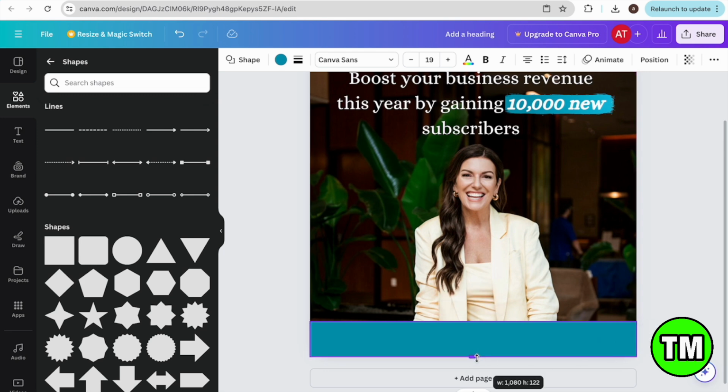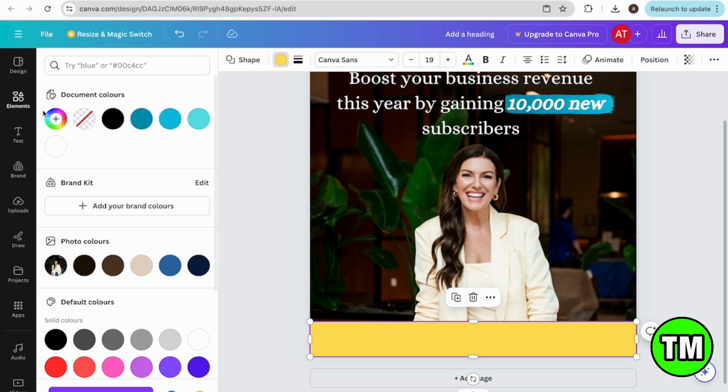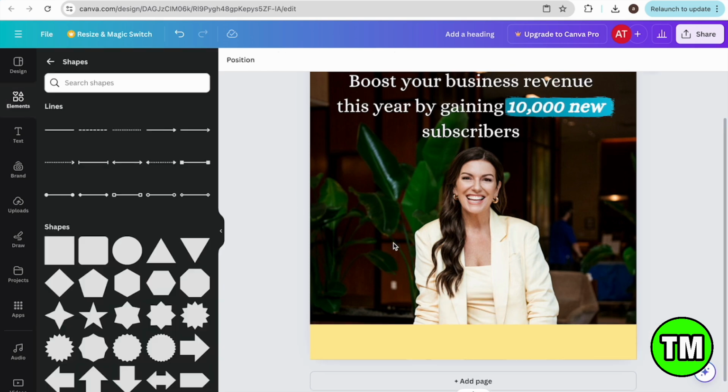Now I will create the exact same line, just like the one in the example ad over here. Amy used a yellow color, so I'm going to recreate that simply by changing the color. I'm clicking on the color section over here. I am clicking on this yellow, and I am going back to the top bar. Here I'm going to click on this plus icon, and I will adjust the undertone of my yellow. For instance, this is not exactly the same one that she used, but I want to adjust this to my own liking. So I'm going to go with this yellow color over here.